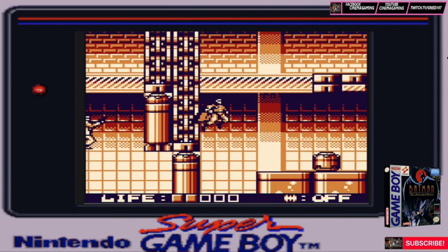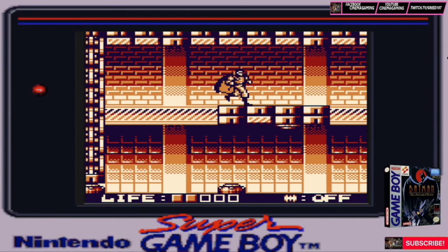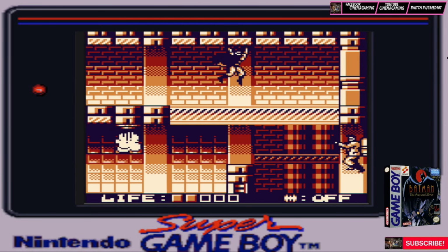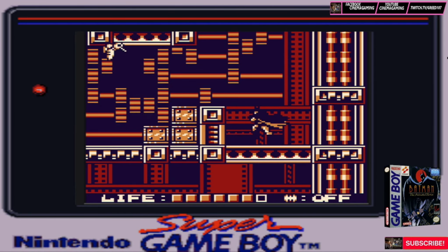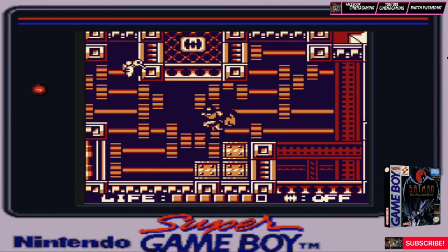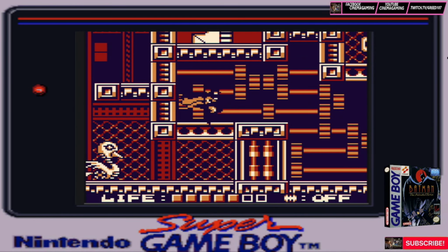When playing as Robin, you're going to notice that you have less health than Batman has. And instead of a grappling hook, Robin can hang and move on the ceiling. One of the most difficult stages in this game is the Penguin stage, and that's because of those damn birds. In this level, you get birds that keep respawning as they try to attack you.